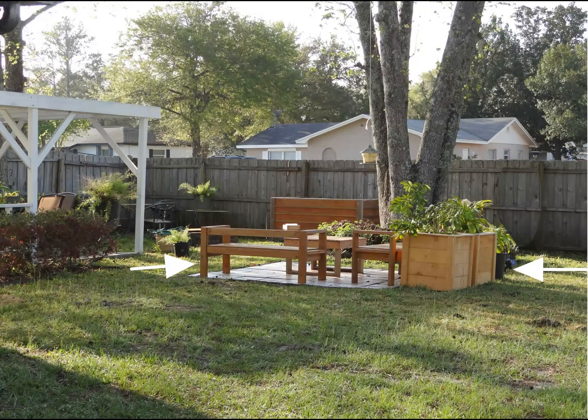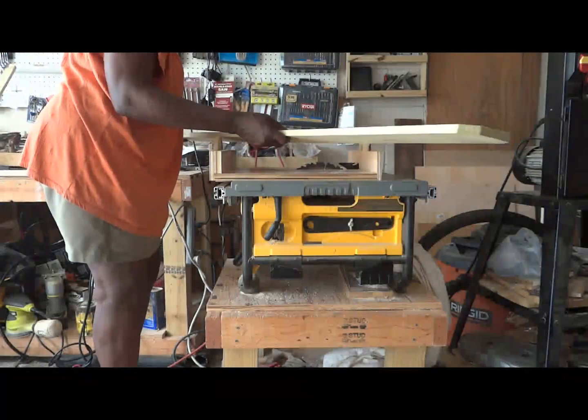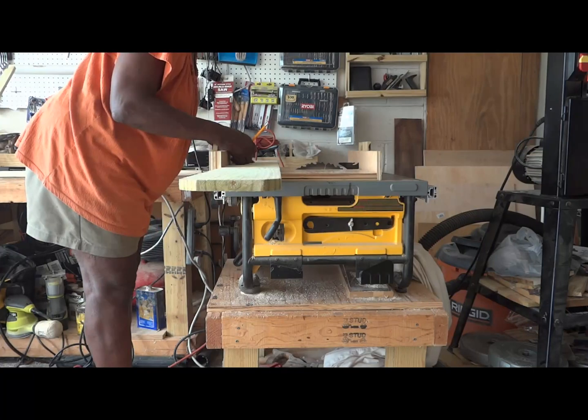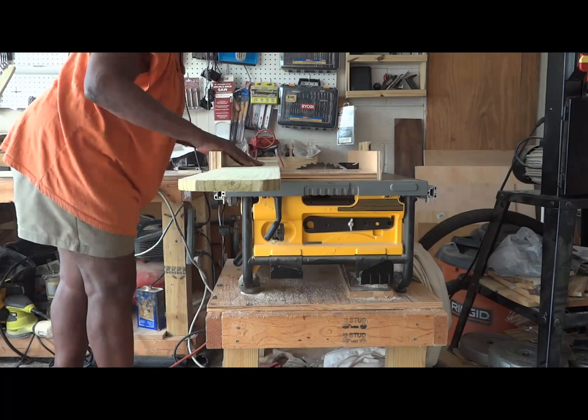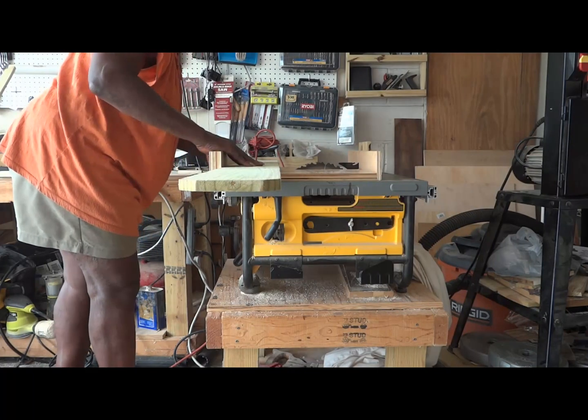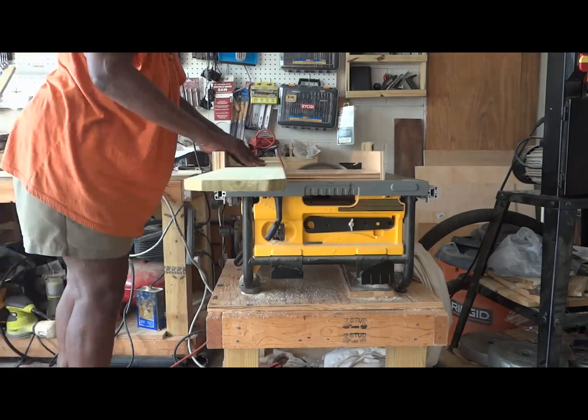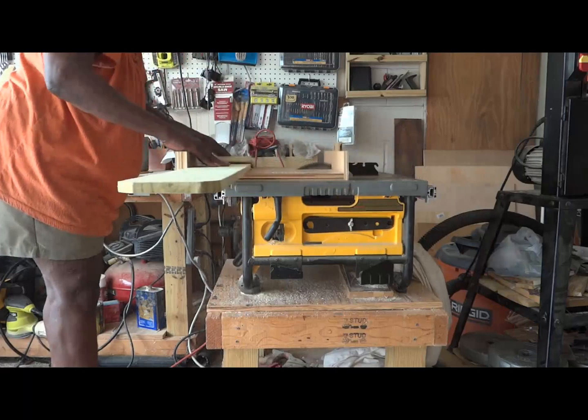So I got the idea to move the remaining planter sitting off to the side looking like Cinderella from one location to another. And then it was off to my little garage workshop to see what I could come up with. As usual, I turned to using fence pickets as my cheap wood alternative.